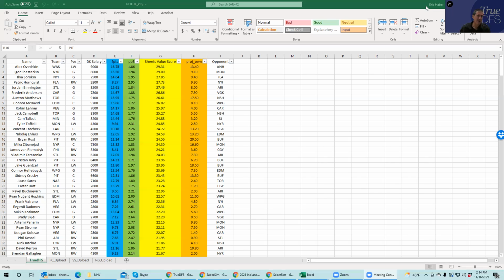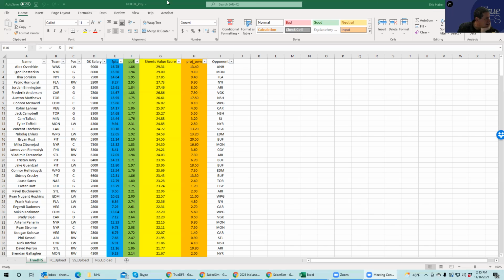I am probably going to be playing 20 lineups doing exactly that. I'll probably use SaberSim for this particular slate, because I think it'll do a better job on a slate like this of getting me a good combination of correlation and low ownership. But for the hand-built stuff, I want to go through my sheets and my projections and attempt to build a lineup with you guys on tonight's slate. This is the first time I'm looking at it, which I think makes it kind of fun to do.